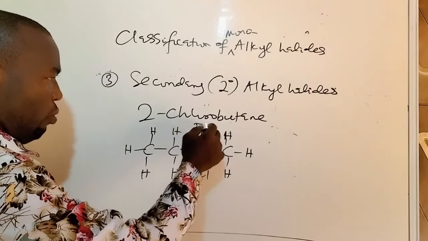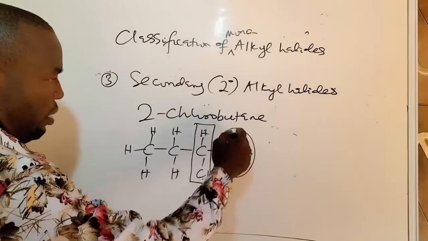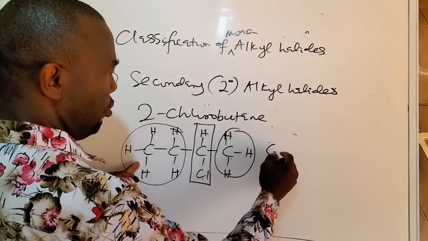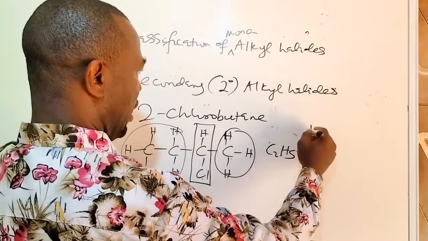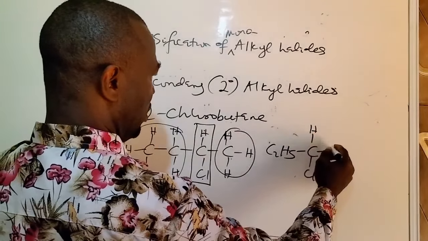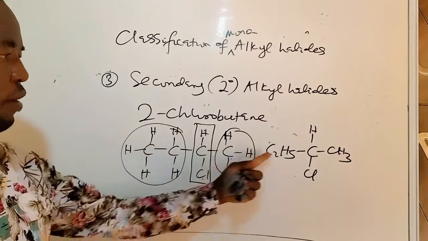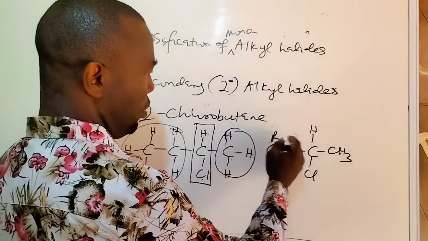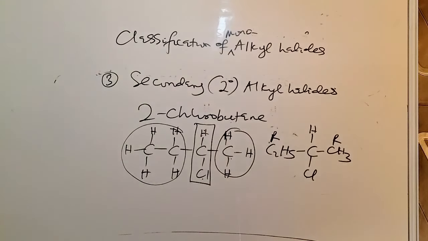So we'll circle it. We'll not compress it. Any other group you see by the side, you compress. This is CH3. You compress this one. This is C2H5. So you now have C2H5 on the left hand side, linked to carbon, hydrogen, chlorine, and then CH3. So this is the CH3 at the extreme. On the right hand side is C2H5. Then this is the one carrying the halogen, uncompressed. So you're seeing two alkyl groups, this is a methyl group, linked to the carbon carrying the halogen. So you see why it is called secondary or 2-degree alkyl halide.